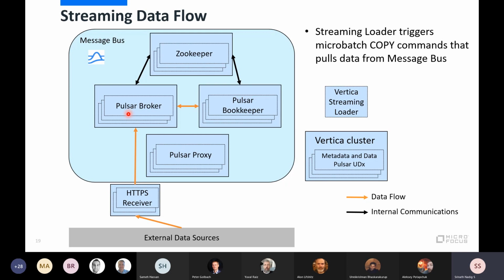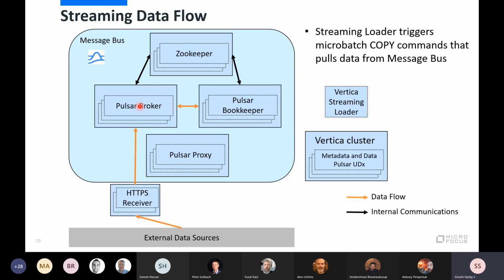The Pulsar broker keeps that message until it has been read by either Vertica or by the preload, based on the configuration of the pipeline that has been set up. So you can think that Pulsar holds the initial data, because it provides guaranteed message delivery until the data gets loaded into the Vertica database.